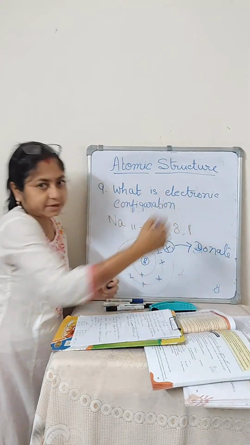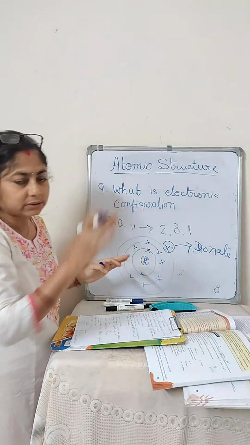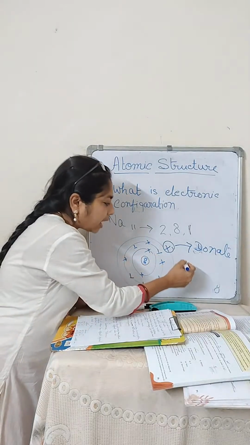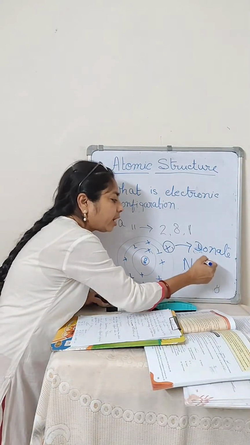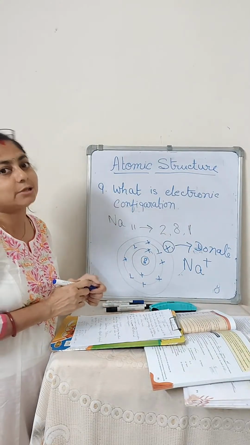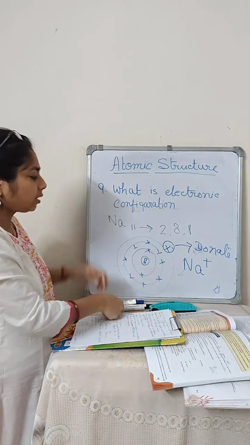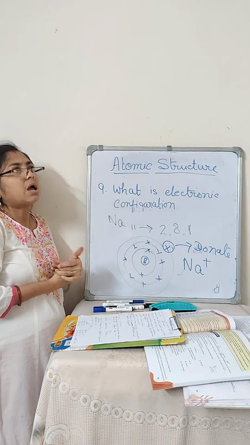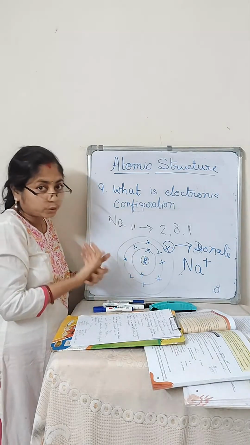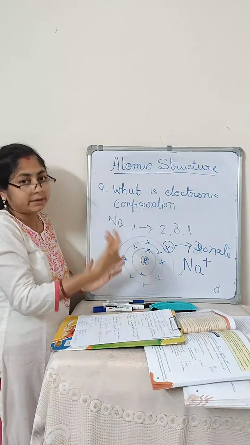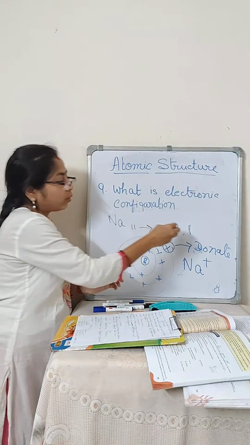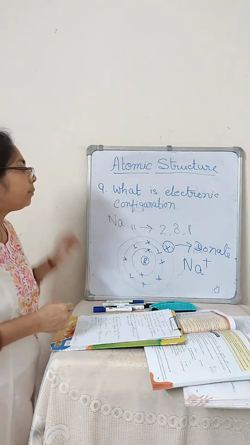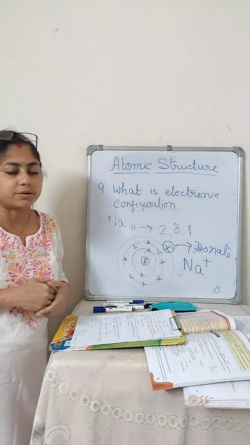Then it combines with another substance to make a compound. In that case, how can I write the sodium? Now I write the sodium with a positive charge. Why do I write it with a positive charge? Here the number of protons is unchanged, but the number of electrons is less, because one is already donated. Up to this point clear? Please write from the board. Now I go to what ions are.